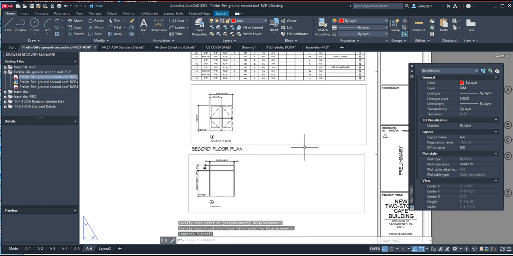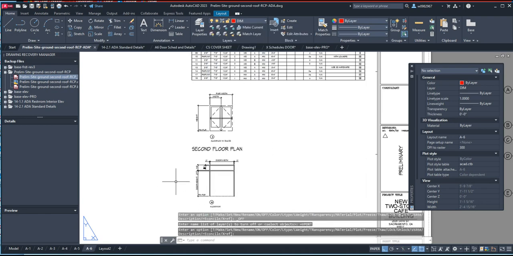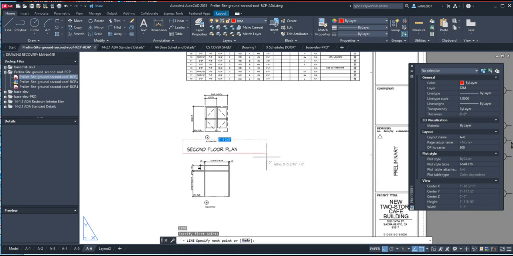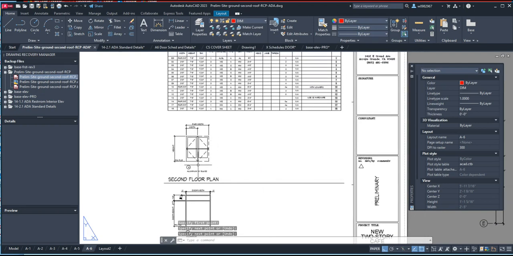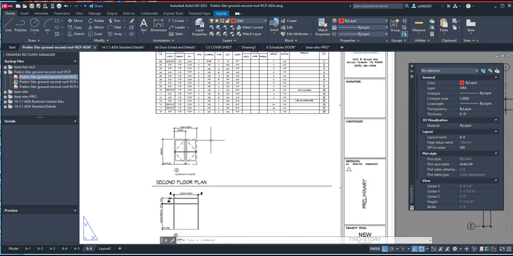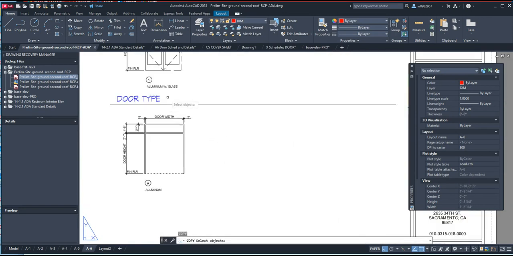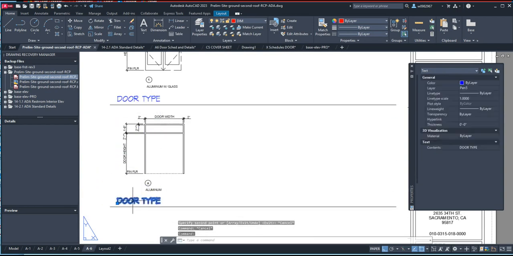If you want to just see what it looks like without the viewport, you just turn off the viewport, and that's what it's going to look like. And we're going to do a line. We have 9 doors, or I have 9 doors, but I only have how many types? This is my one type. I probably end up with 2 types, or 3 types. So this is my door type, and then I copy this and bring this down here and change this to a frame type.